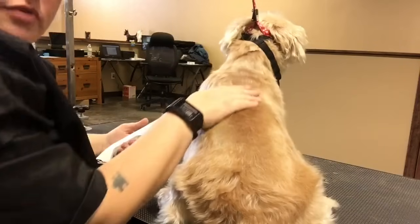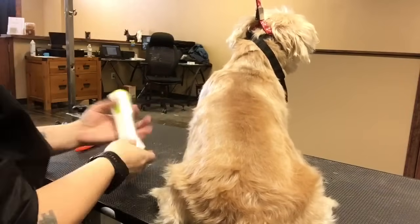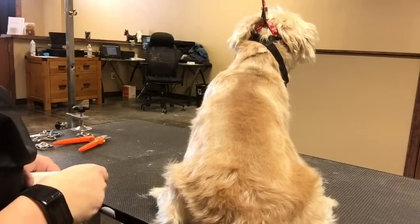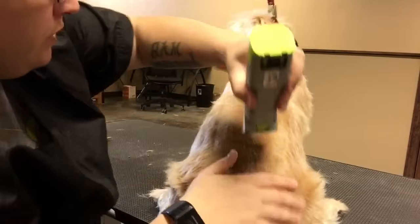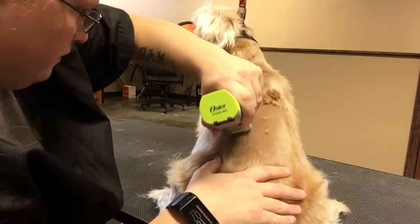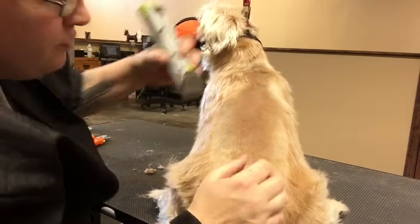All right, guys, this is a prime example. This does not look very smooth. There's different rough spots. So I'm gonna go ahead and take a 7 blade, and as you'll see, it's about the same length. It may take off a little more. But that's what the owner wanted. She wanted it shorter. Okay, so that looks so much smoother.